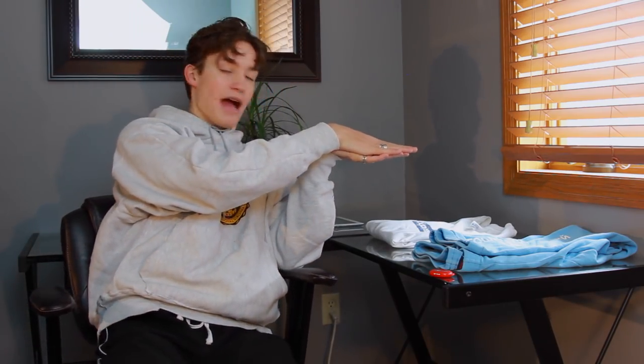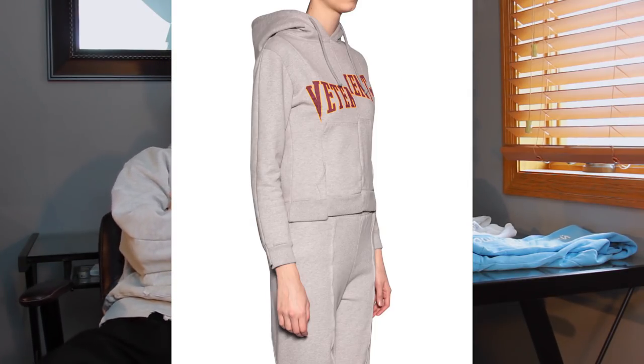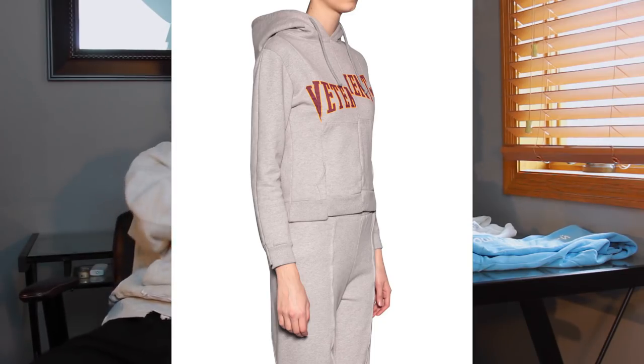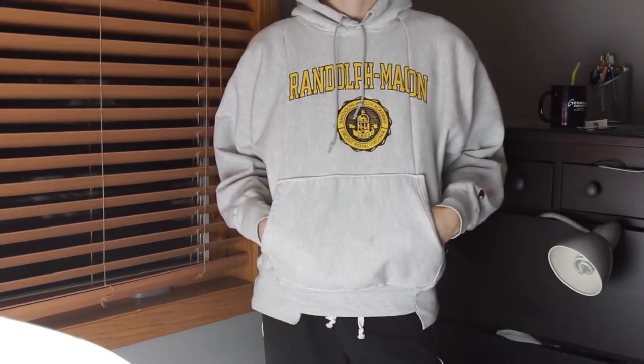Congratulations to Simon. But this is actually a tutorial on how to make a vetmont-style hoodie. Someone suggested this to me and I'd already made a pair of Levi's that were kind of like this, so it made sense to do it. If you don't know, the vetmont hoodie has a kind of reconstructed look with seams all over it. It's really popular — they're known for their college hoodie. I think it looks dope. Retail is like $1,400, sold out, and it's really not that hard to make.